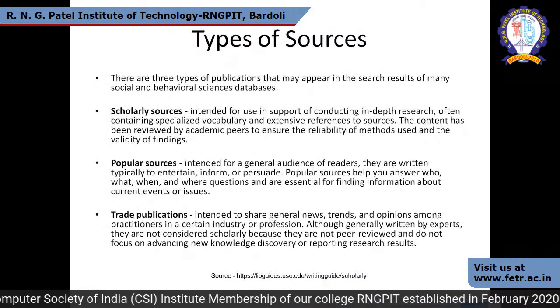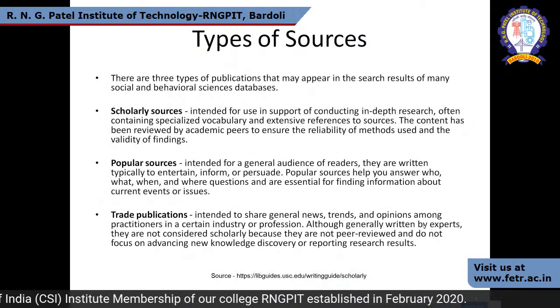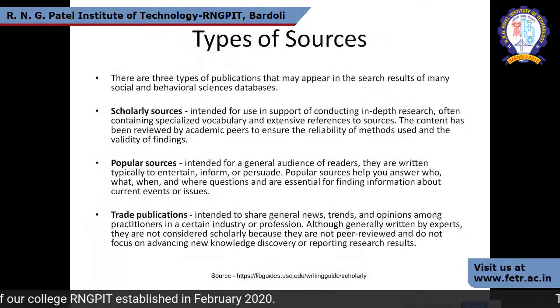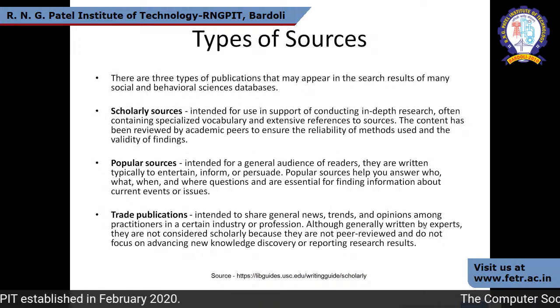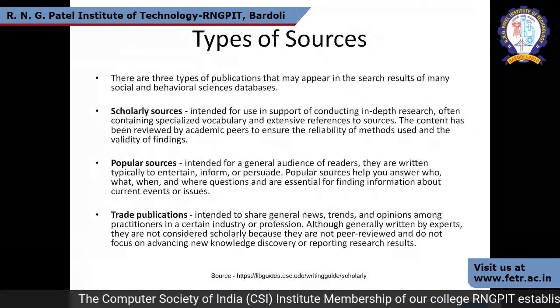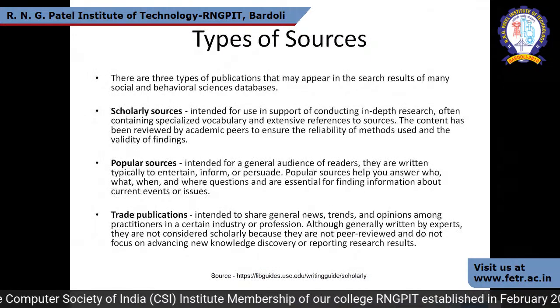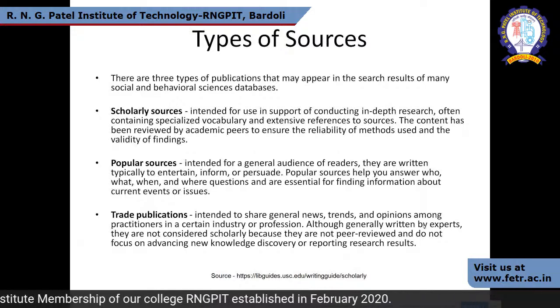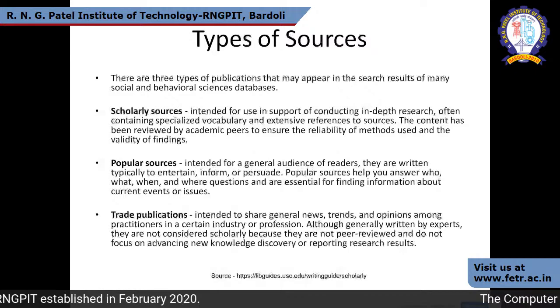Whatever sources provide in-depth research, and contain specialized vocabulary and extensive references to the sources, that is called the scholarly sources. And others are trade publications, intended to share general news, trends, opinions among the practitioners in a certain industry or professionals, right? So that is trade publications. So these are the three different sources of articles.